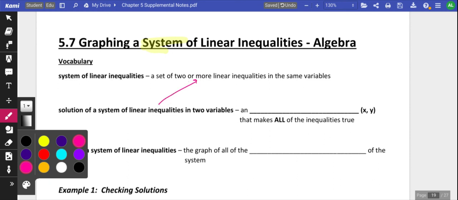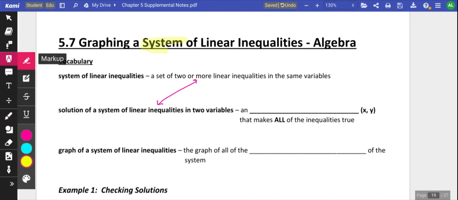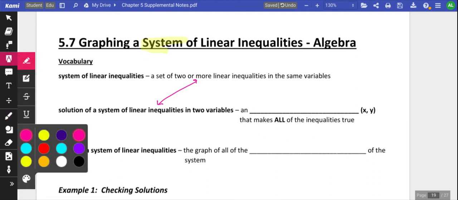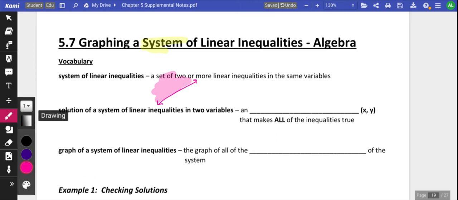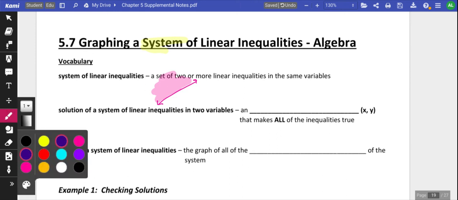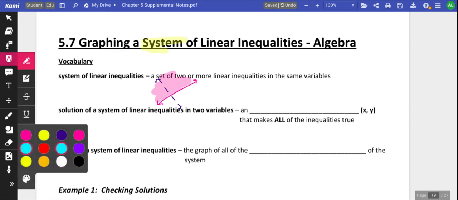essentially just the Cliff's Notes version of everything we're doing today, we're going to have a linear inequality. Okay. We're going to test a point. Awesome. We're going to see where we shade it in. Okay, then we're going to have another linear inequality. Let's make this a dashed line. And then we're going to test a point on that one, and we're going to see, okay, where are we going to shade this one in? It's going to be on this side. You're seeing where those two shaded portions overlap. Okay, and we'll say that's our solution.